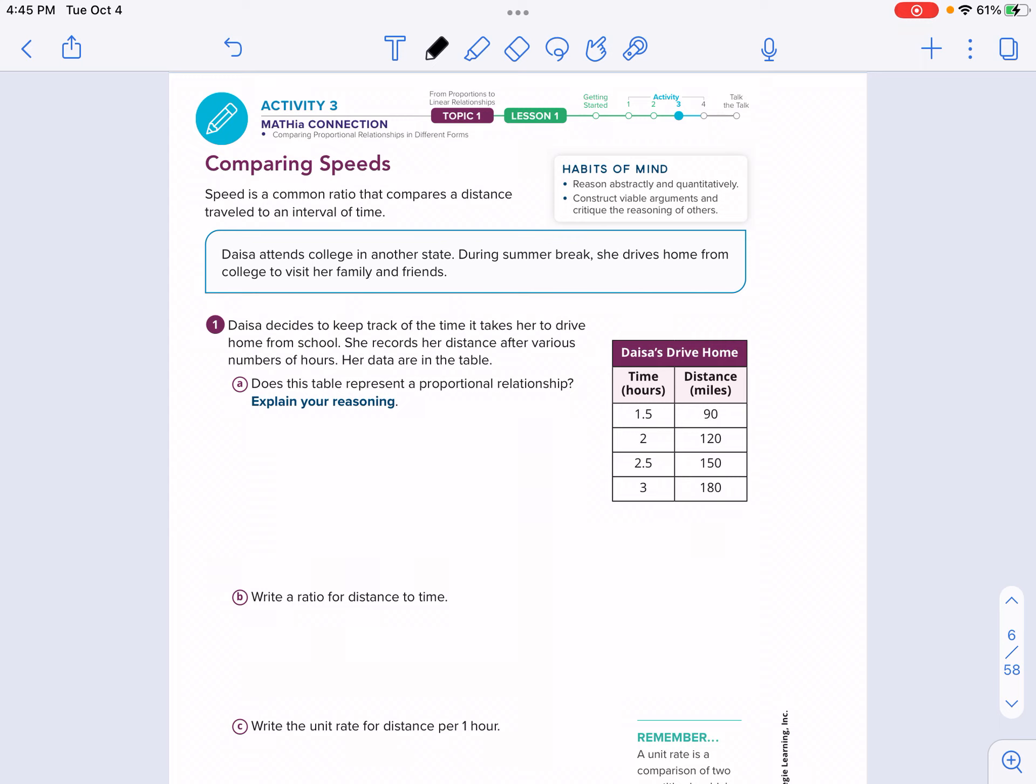So how can we determine if a table is proportional? So first of all, it is, I'll give you the answer here. Yes, proportional. But how can we determine that? So proportional, when we talk about proportional, there's two things you want to look at. At least on a graph, it is a straight line, and it goes through the origin.